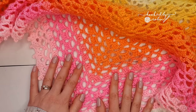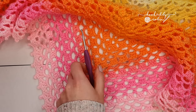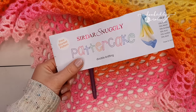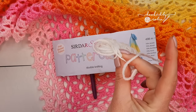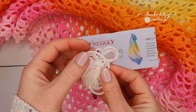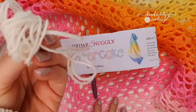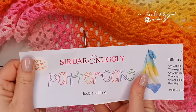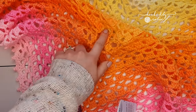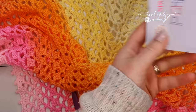This was made with 1 pattercake yarn and a 4mm crochet hook. Now to show you how much I really got out of that yarn, this is how much I had left over. So I had a serious game of yarn chicken towards the end, but I won, luckily. And this particular pattercake that I have used is the colour Fruit Salad. So it's perfect for springtime.